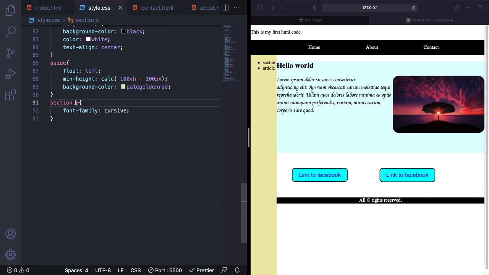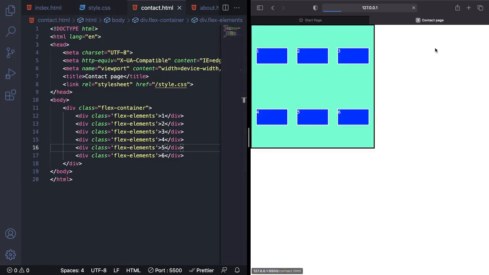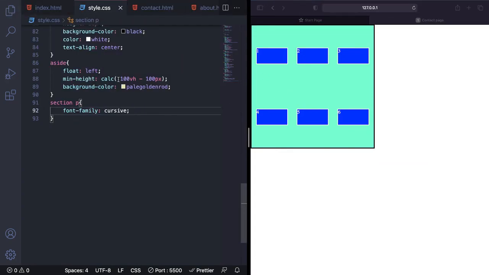So let me just go to this contact page. So how do we route that? I can just go to the contact page.